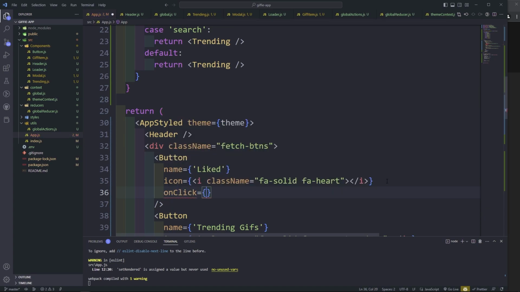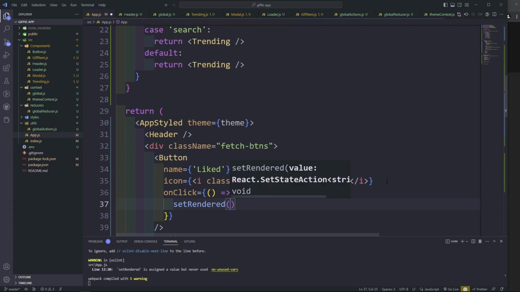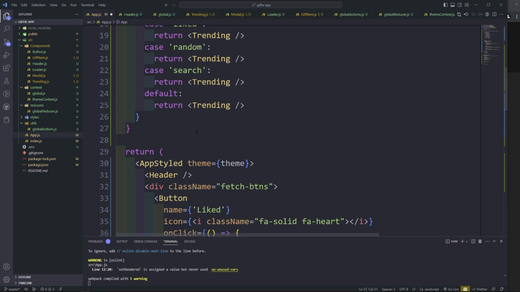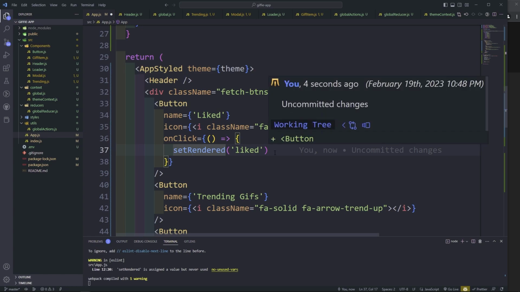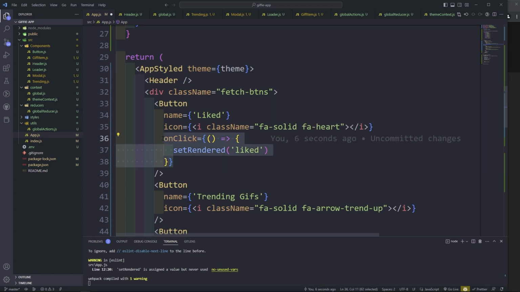Okay, so it's going to do a callback function in here, and then we're going to set rendered to liked. Okay, because we're switching between states here. So if it's liked, when we click the liked, it's going to change the component to the liked component. I'm going to copy this.